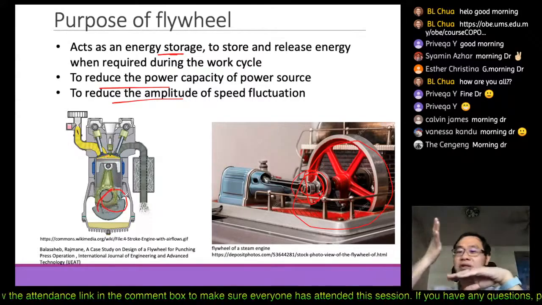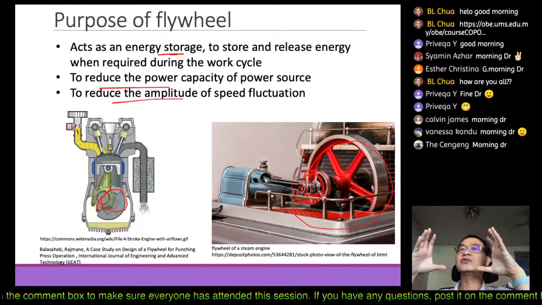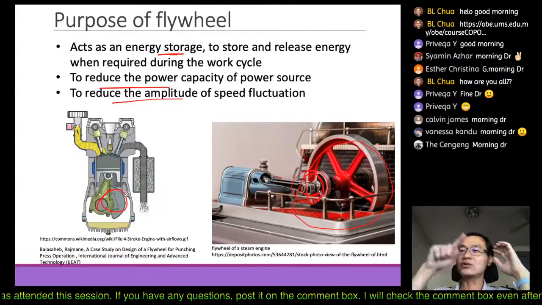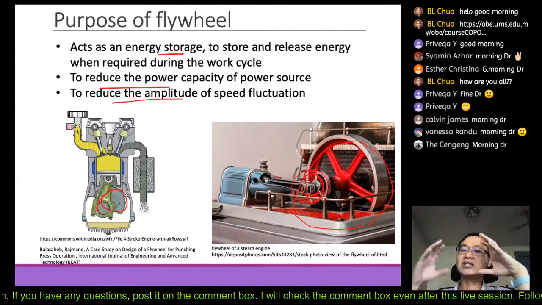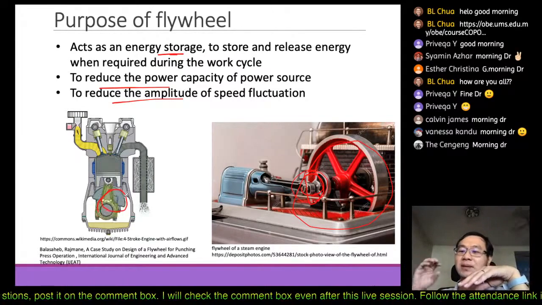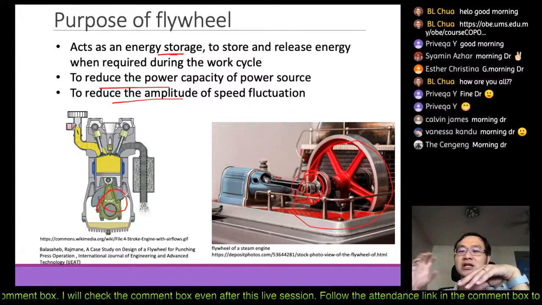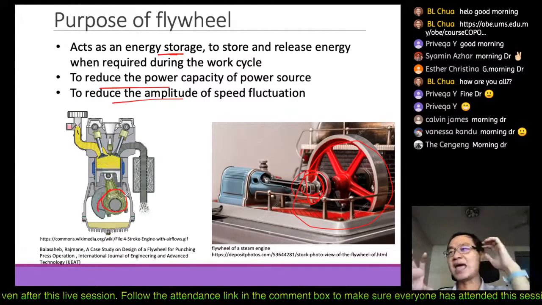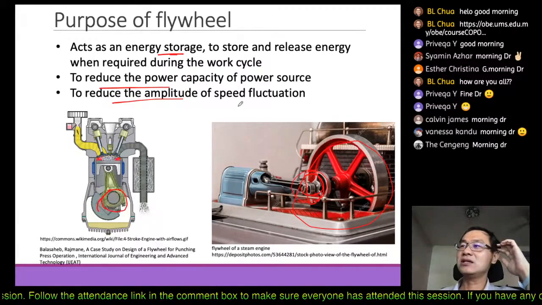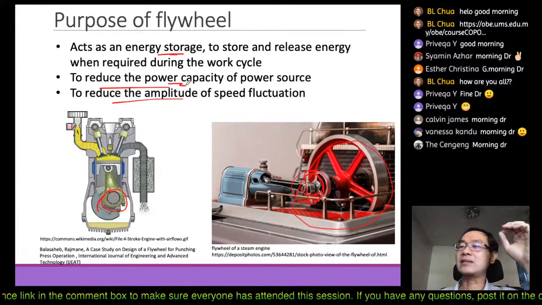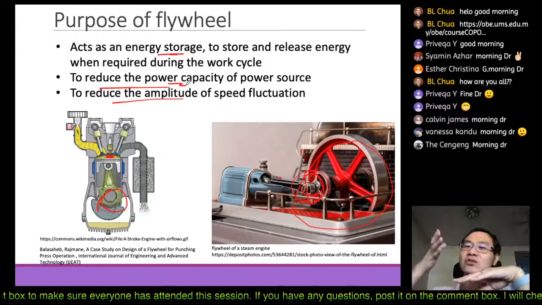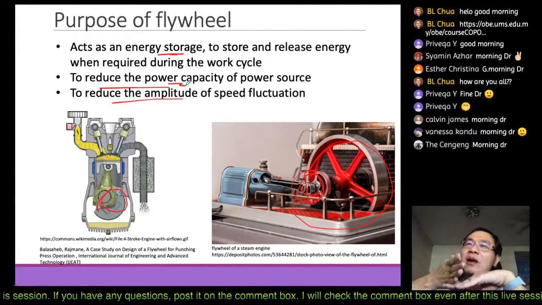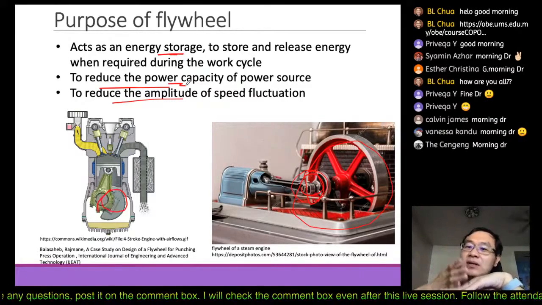During the cutting, this flywheel is subject to a sudden slowdown, but it is not stopping. It is still moving, but the amount of energy is now reduced, so the motor continuously supplies energy to the flywheel. So this flywheel acts as an energy store, and you can see that the power capacity is now reduced. You don't have to give an exactly high amount of energy to cut, but you store it in the flywheel.